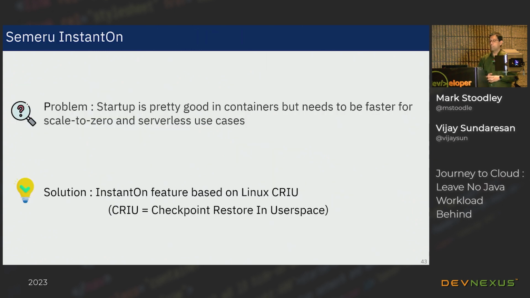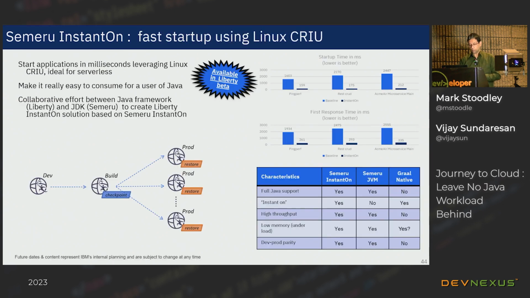Okay, great. So we saw some results. Embedding a shared class cache really helped with startup time. It's fast, but not fast enough if you want to be running scale to zero and serverless use cases. So this is where this very recent feature that we added called Instant On comes in. Instant On is a feature that uses the Linux CRIU capability, or CRIU stands for checkpoint restore in user space.